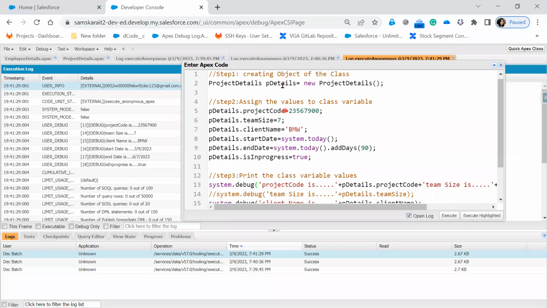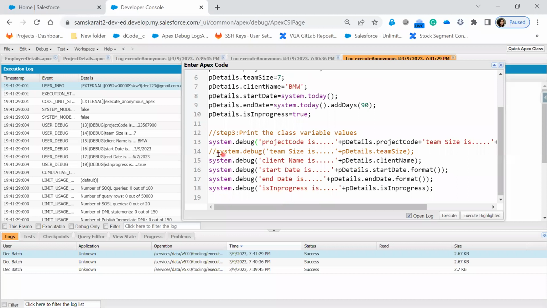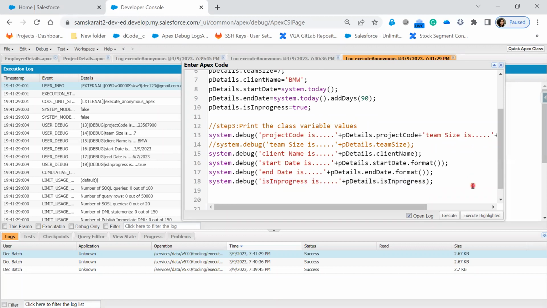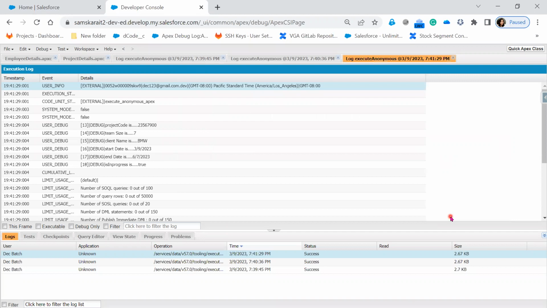But if you are asking me directly like this, let's suppose instead of this, what will happen if I just keep this? I'm just printing the object. So let's execute it.